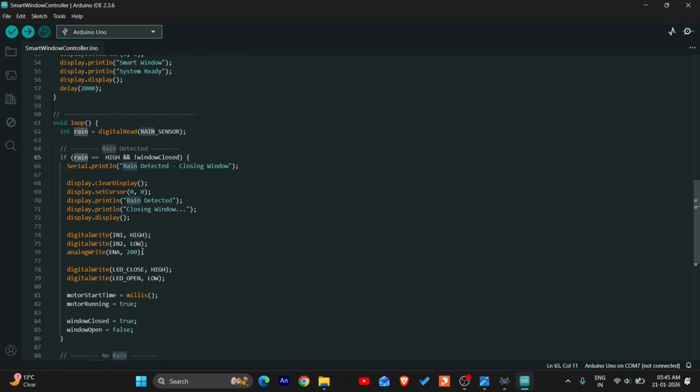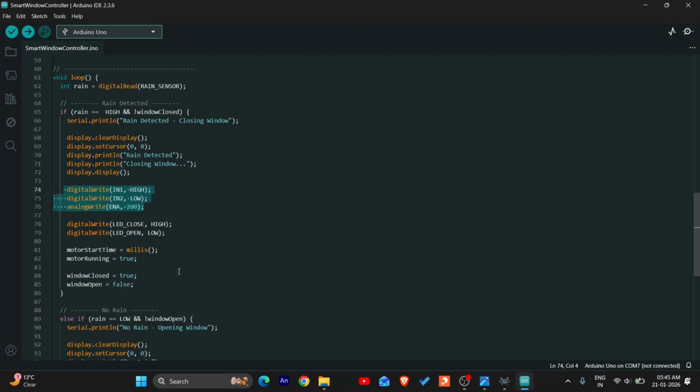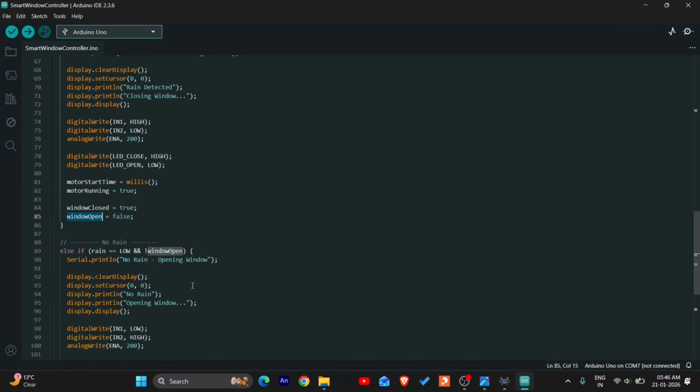Meanwhile we will turn on the motor to rotate in the clockwise direction, it will be done for 10 milliseconds and it stops after that, and the motor status will be stored and window status as well.